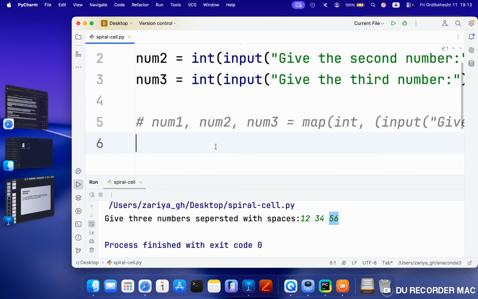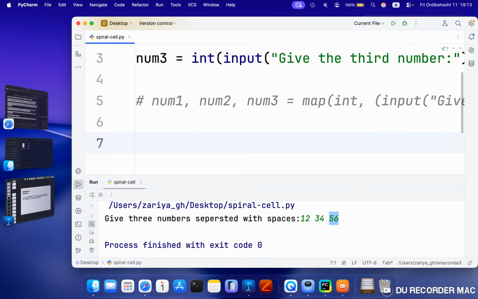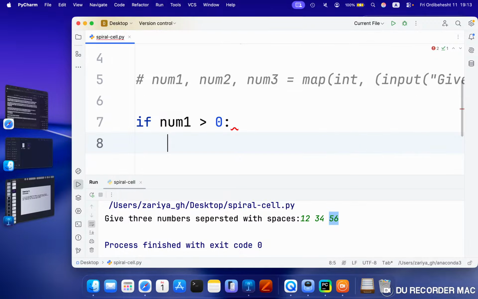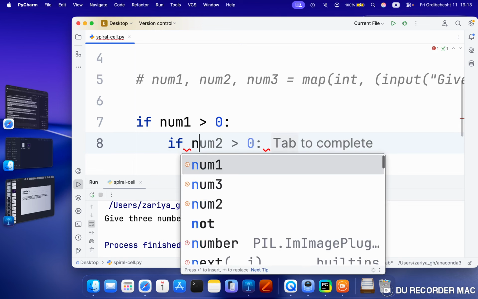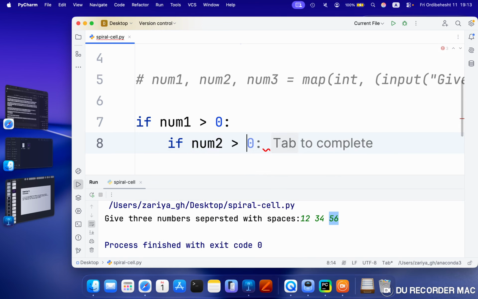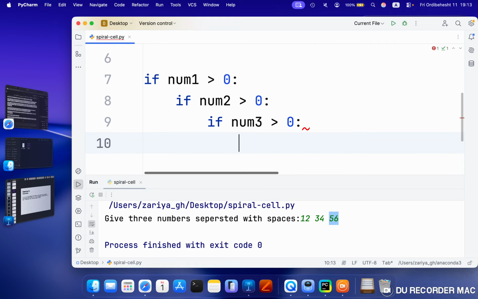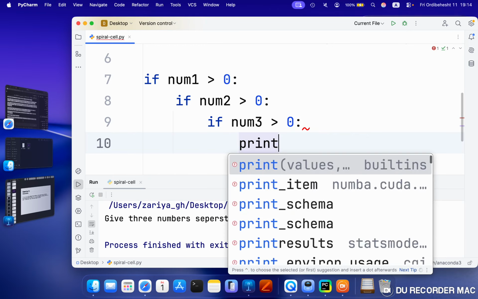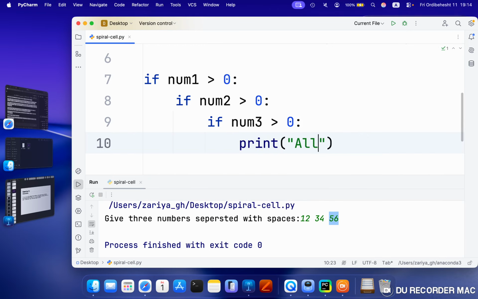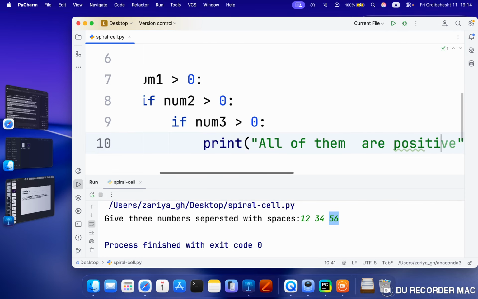Then I should write my if statement. Let me write it. I want the if num1 is greater than 0, if num2 greater than 0, if num3 greater than 0, print all of them are positive.